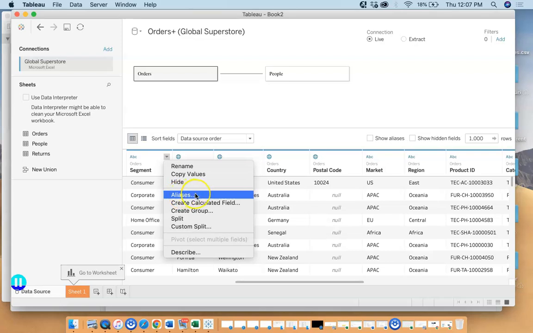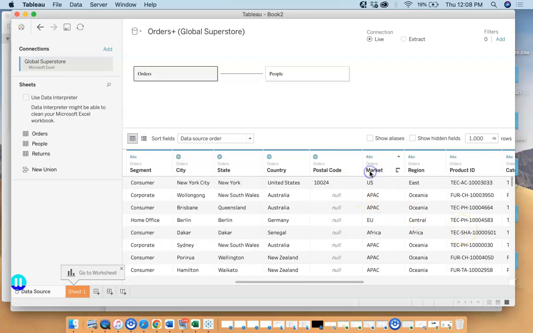You can create aliases, and also you can create calculated fields. I will take an example of how to create calculated fields later, but let's proceed. So you can create groups, you can split and do a number of things, or you can also describe any of these columns.